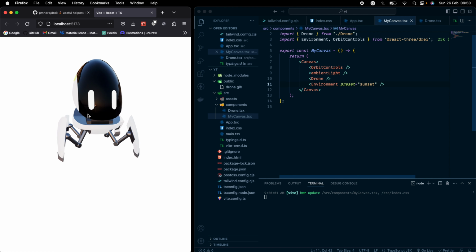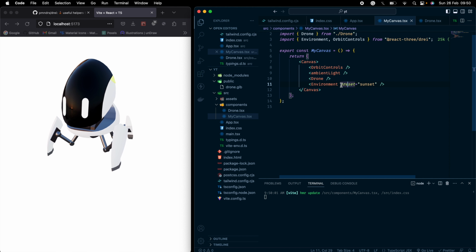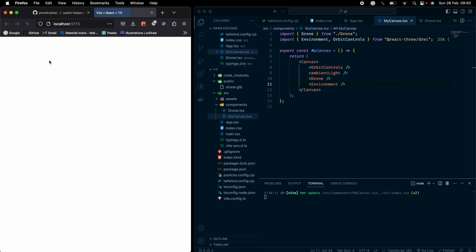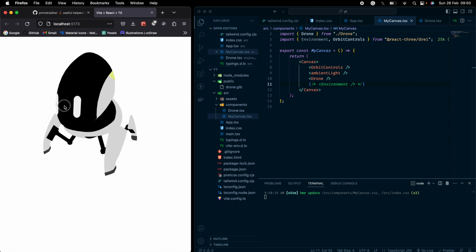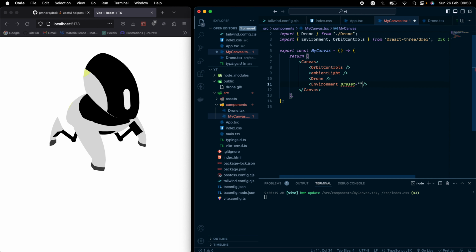Did you just see that there's some difference with the shine and all? I'll remove that once again just for you to see. Like this, there's not much realistic look to it. Now I go to environment, preset, and I give city, which is another one of the built-in ones.